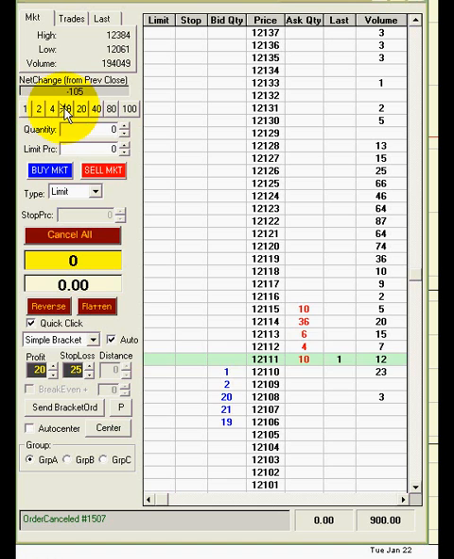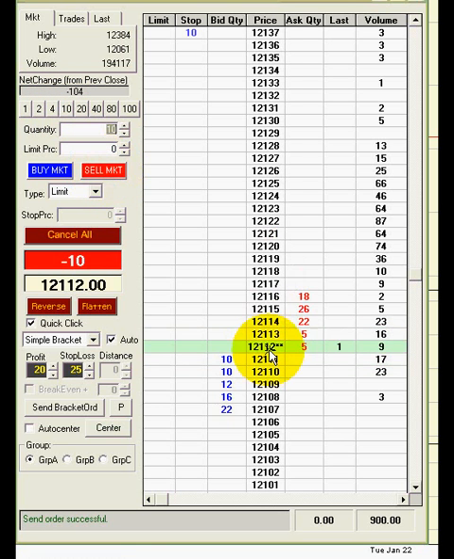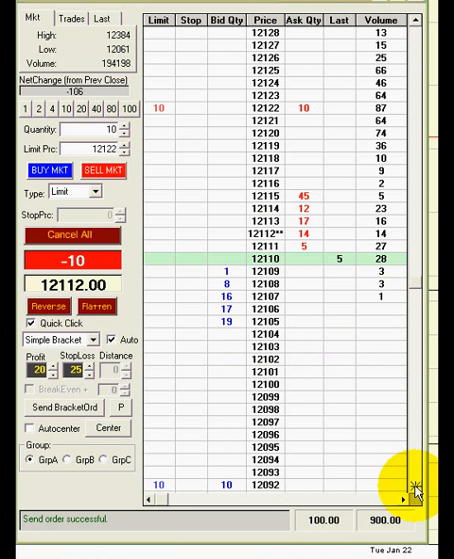So let's get back in. We're going to go back in with 10. We're going to do a sell market. There's our entry point right there. We're going to go back up here and put in another order for 10. If it gets all the way back up there, we're going to enter with another 10 contracts. Okay, now it's dropping. A little bit of profit here. We've got 10 open, as you can see, so that's $50 per tick or per point.